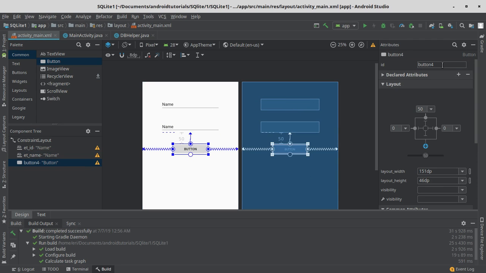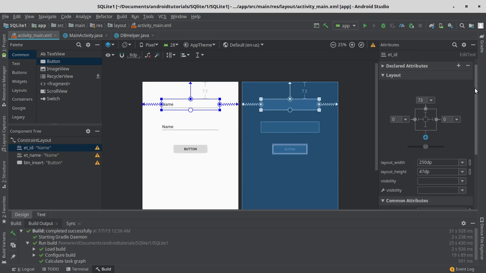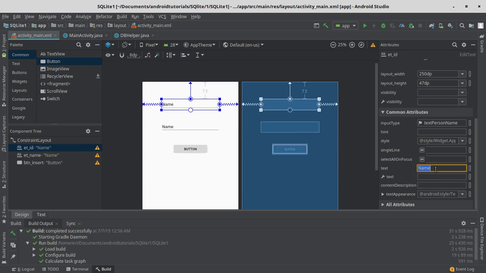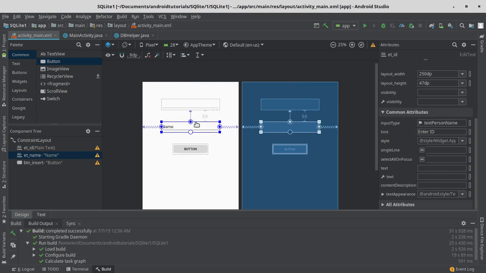The button is going to be btn insert. I'm going to change the text for this one. I'm going to delete the text, and for the hint we're going to pass enter ID, and here we need to delete the text too, and for the hint we're going to use enter name.